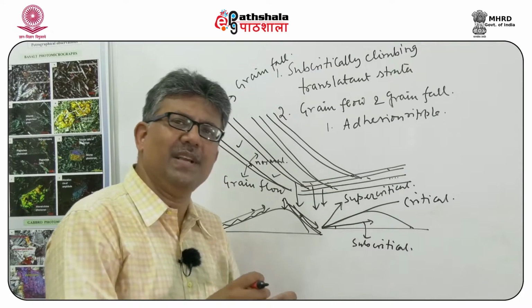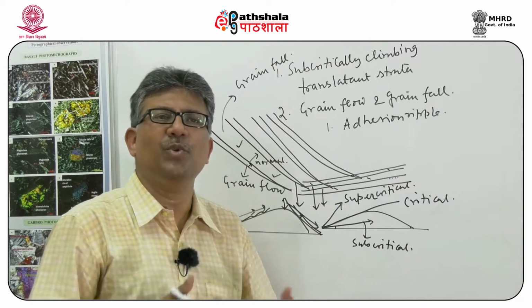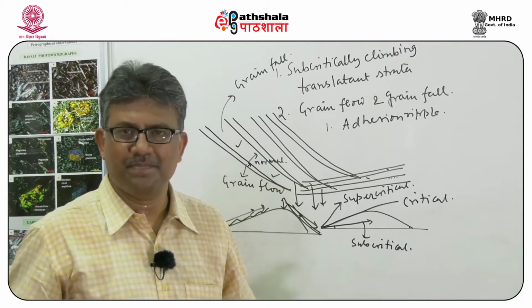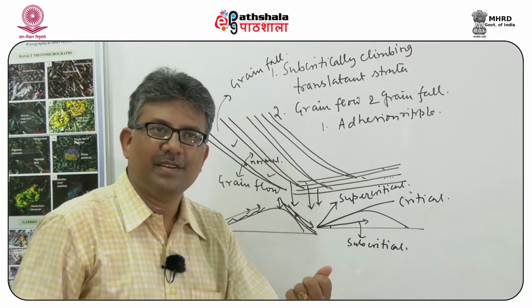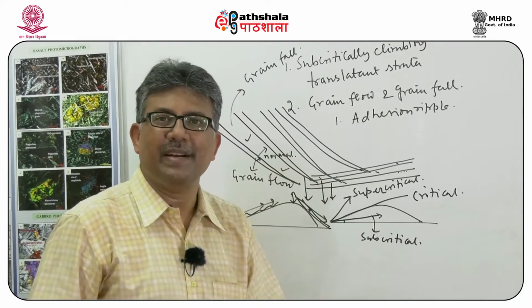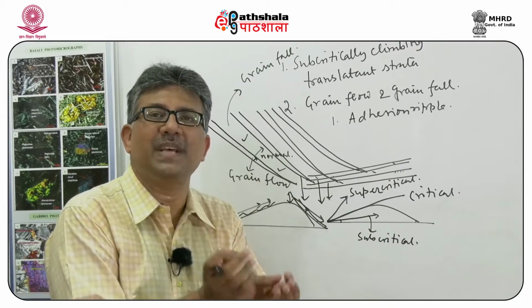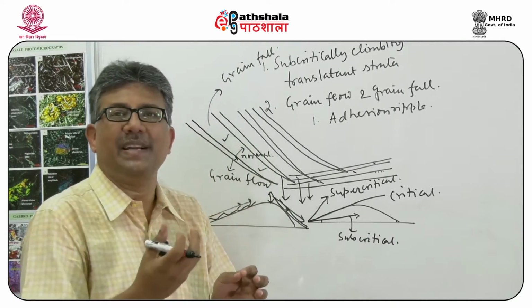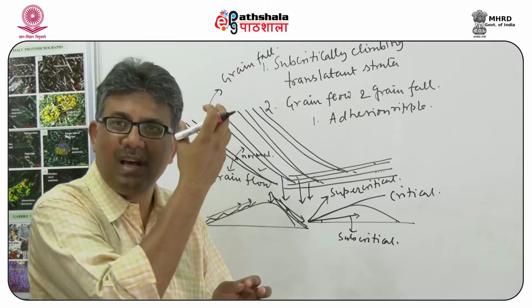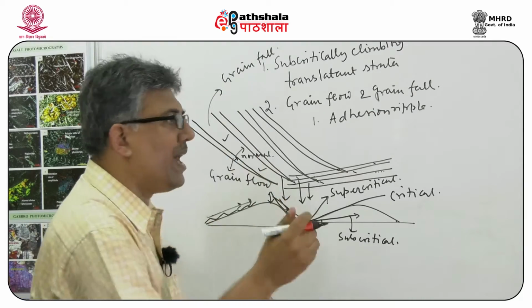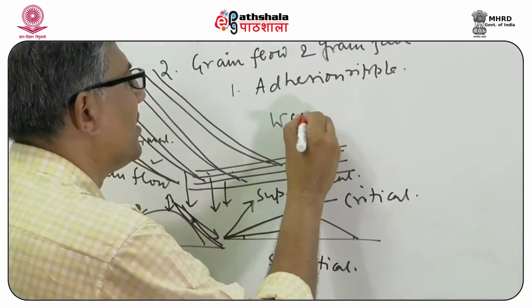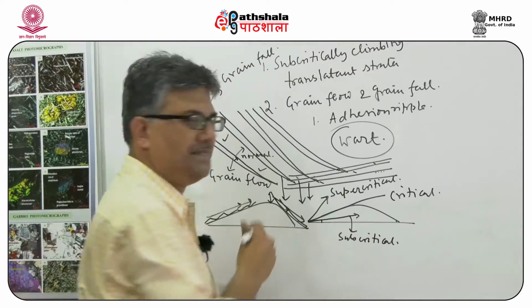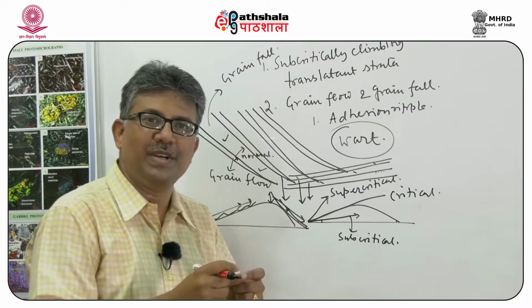Sometimes what happens in an Aeolian system, because the Aeolian sand is very loose and non-sticky, if there is rain, the sprinkling of water through the rain will cause the coagulation of sand grains within the desertic system. That kind of coagulation of sand grains during the availability of water during rain, that product we refer to as the wart. This is the product of the coagulation of the sand.